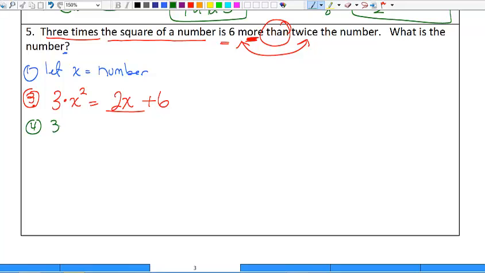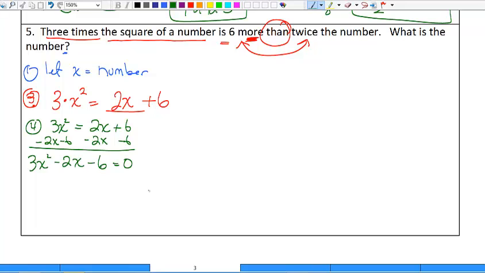Step 4 says to solve. So I'm going to move the 2x and the 6 over. You can use transposition or you could subtract, either way you like it. I don't know if it factors. Let's try it. 1 times 6 or 2 times 3. So I'll try 1x and 3x. I don't want to put the 3 and the 3 next to each other, so when I try 2 and 3, I'll be sure to put the 3 opposite of it. 9 and 2. That doesn't get me the right one. Switching them, that's not going to work because there's no GCF.